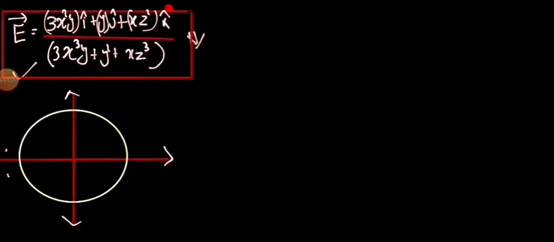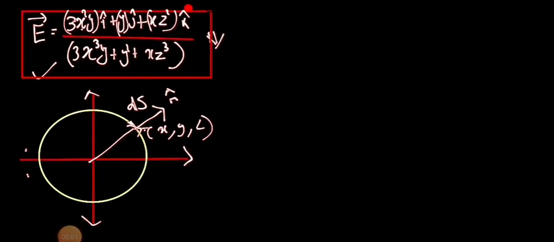Since it is a non-uniform electric field, you have to take the integration method. Consider an infinitesimally small element on the sphere, and let its area be ds. At this point the electric field has some direction, which we don't know because both direction and magnitude vary everywhere. But the area vector direction we know: it is radially outward, the r cap direction. We will calculate the flux due to this electric field through this surface.